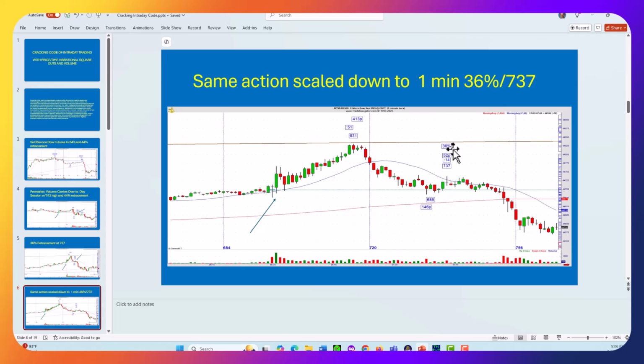When you find something good on the 4 minute, you're going to have to scale down to the 1 minute because you're going to get even greater precision. You're not going to get better precision than this. We just discussed replication, right? Well, the top comes in at 51 minutes after the hour, and this failed retest, which we already told you at a 3736 vibration, is 52 minutes. So you got this replication working with 51 and 52, and then it goes over the ledge, and that was the move of the morning.